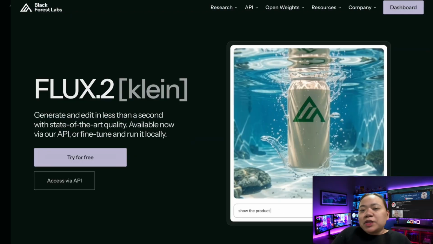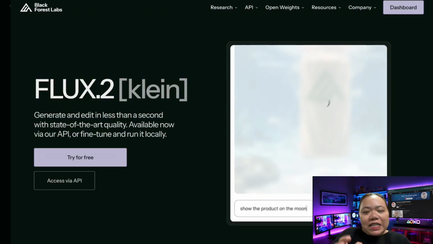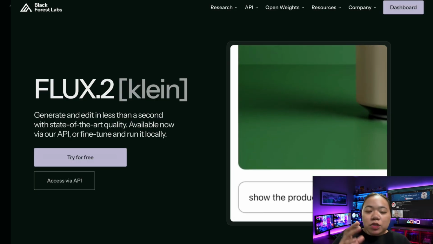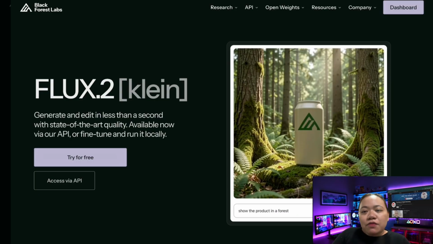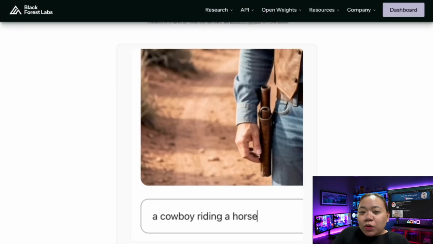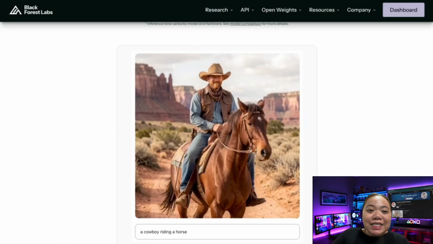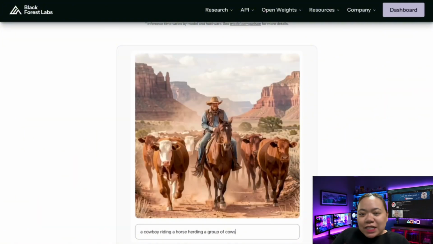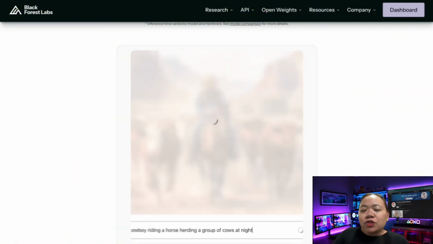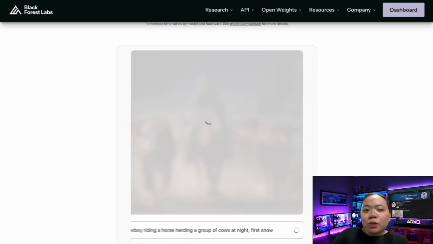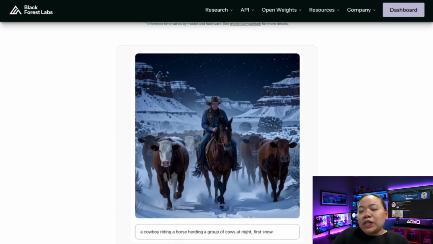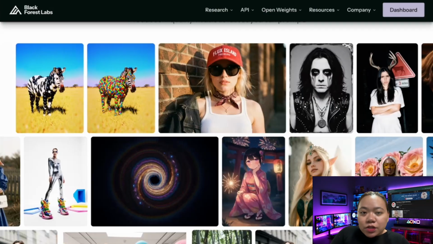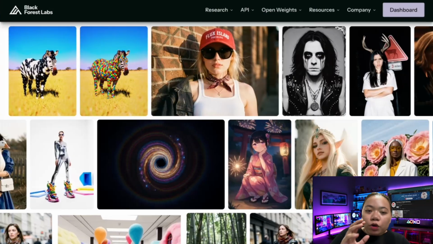Today, Flux just released a brand new update, and it might be one of the fastest AI image generators we've seen so far. I already have access inside of Flux Playground, and after testing it myself, the speed honestly shocked me. We're talking about image generation in less than a second. In this video, I'm going to show you exactly how Flux performs, how fast it really is, and how it compares against ChatGPT image generation and Google Gemini. We'll test real prompts, real image editing, and real use cases like thumbnails, ads, and avatars so you can see if this tool is actually worth your time.